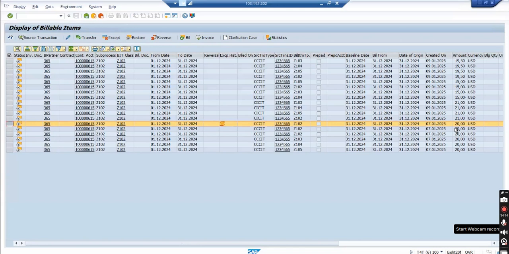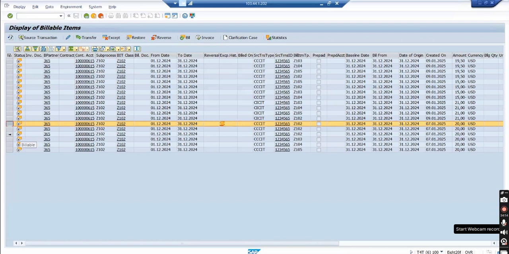It has consistent data, all correct data. However, there is no check on the amount, the amount is coming incorrect. Or it may happen they have sent me a different from date to date, from the contract item, different period information. In that case I have to accept the billable item.